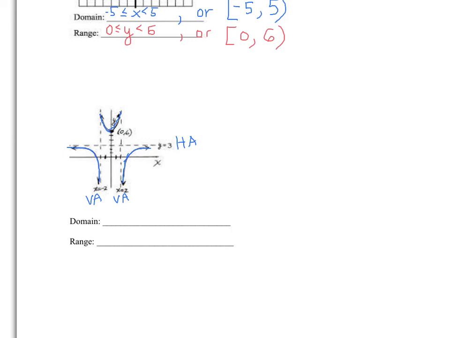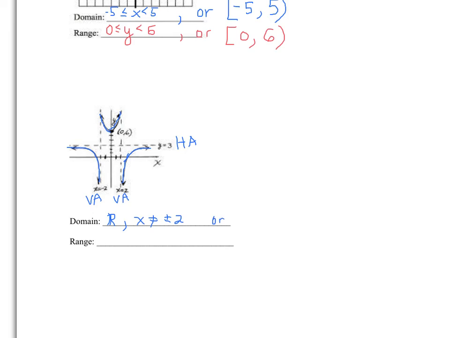So sometimes it's easier to write out domain in terms of what it can't be. So far in our examples, we've written out domain in terms of what x could be. So in this situation, let's go with the fact that it's all reals, with the exception of plus or minus 2. So we're saying here that the domain, the possible x values, are all real numbers, but x cannot equal plus or minus 2. Okay?